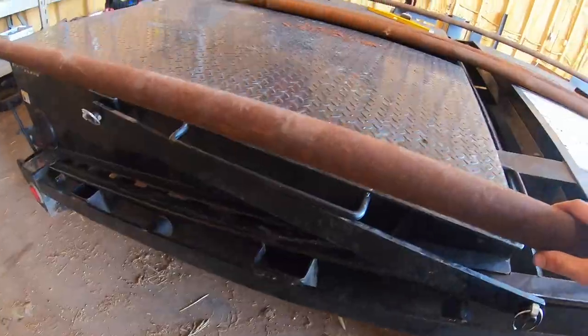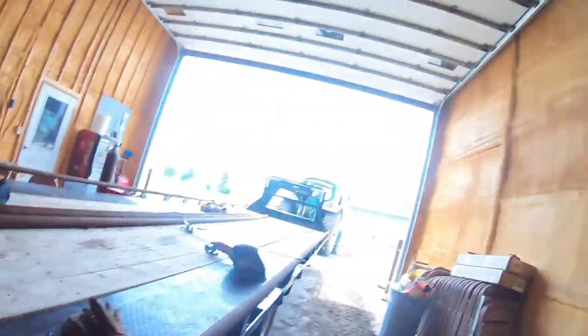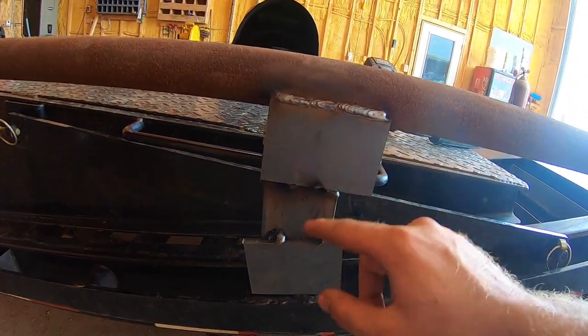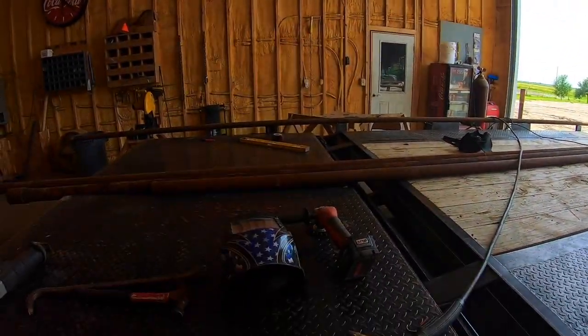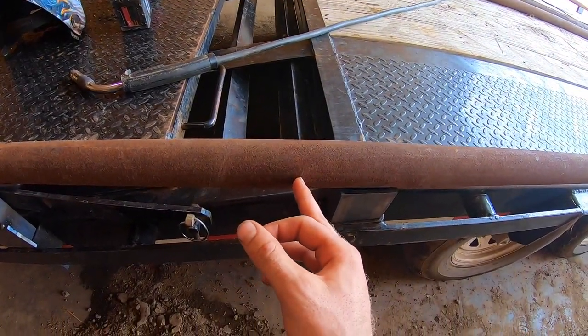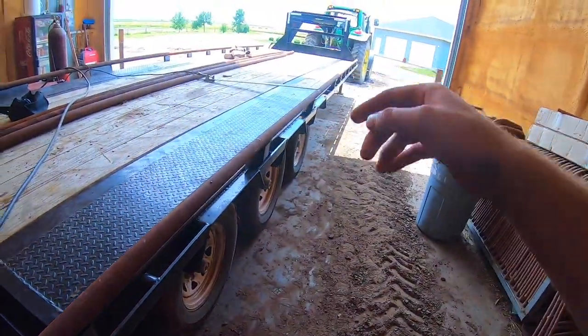We got everything tacked up and I just gotta put welds on all of them. Dad's cutting that piece to stick in towards the end so we're getting close to done. We just ran a bar down here and put some flat iron holding it up and holding onto the bar. I'm going to weld this up good so it's strong, and then we're gonna run a bar from here to the other side so the bales don't roll off backwards. The plan is to cut it off right here and make it so we can bolt it together - that way whenever we're loading up our skid loader or four-wheelers we'll be able to take the back off so we don't have to drive over that bar.